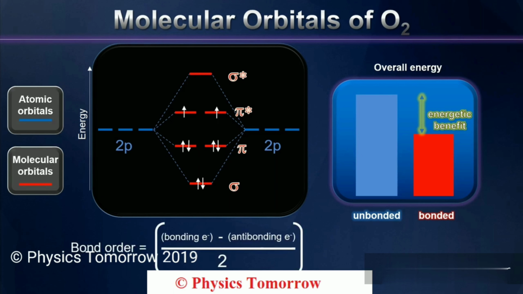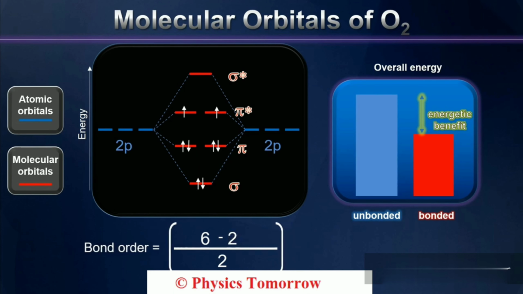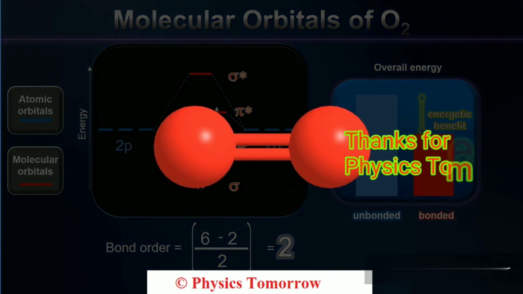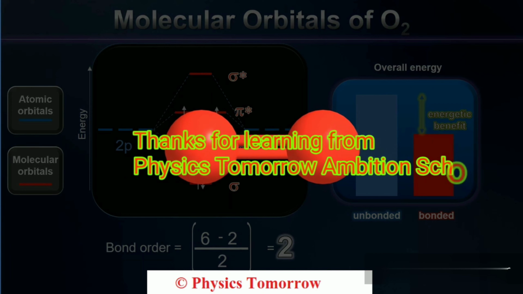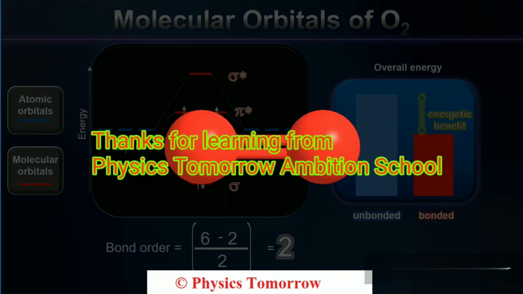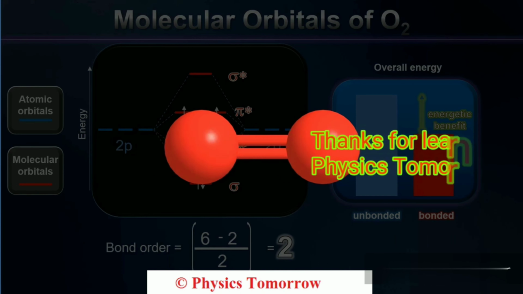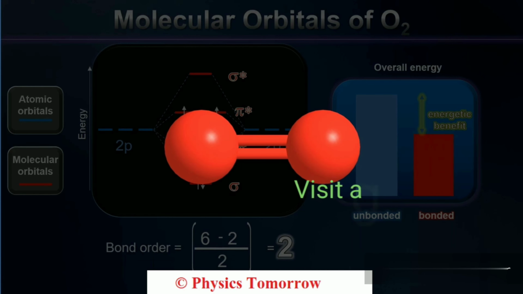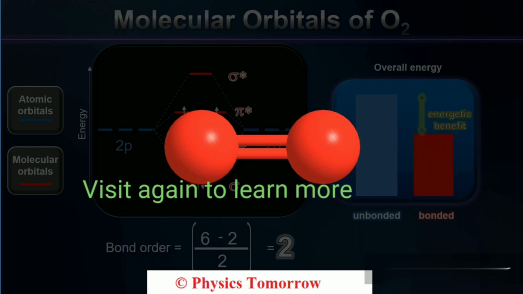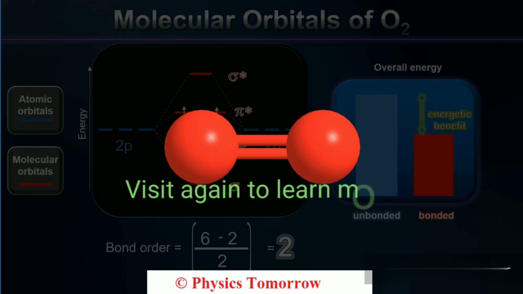If we calculate the total bond order of oxygen using 6 bonding electrons and 2 antibonding electrons, we find that the 6 and the 2 leads us to a calculated bond order of 2. Oxygen exists as a diatomic molecule with a double bond. So I hope that by now you're beginning to appreciate the power of molecular orbital theory. It not only confirms so many of the other topics we've already discussed on bonding, but it allows us to explain completely new properties that all of our other theories couldn't, things like the paramagnetism of oxygen.